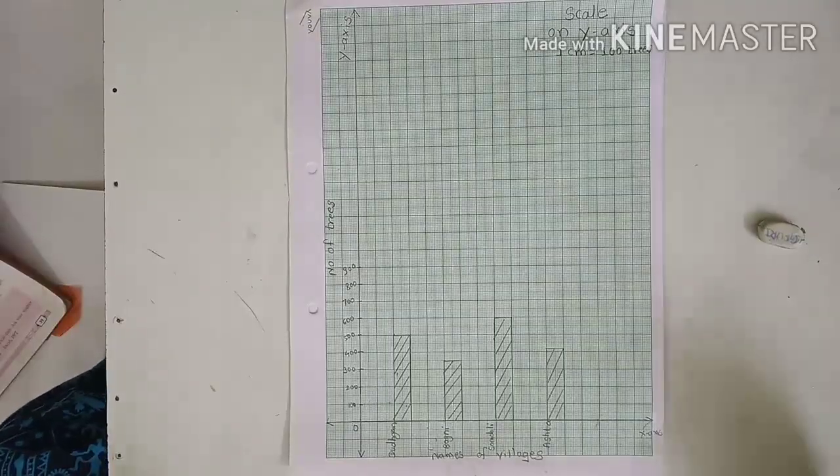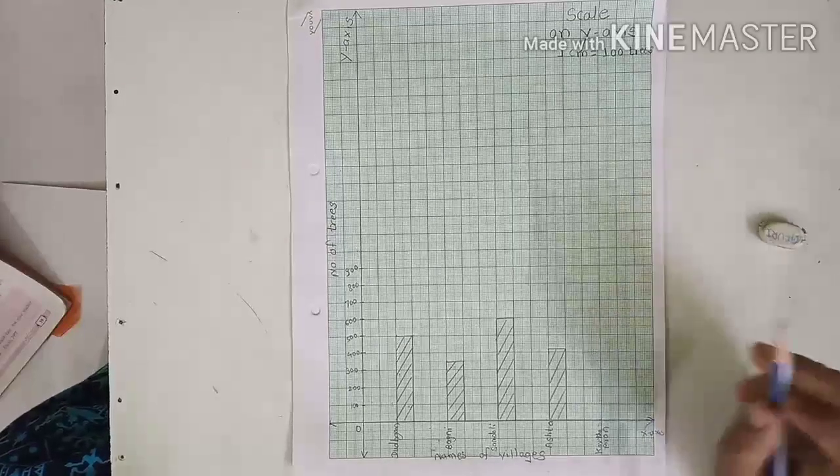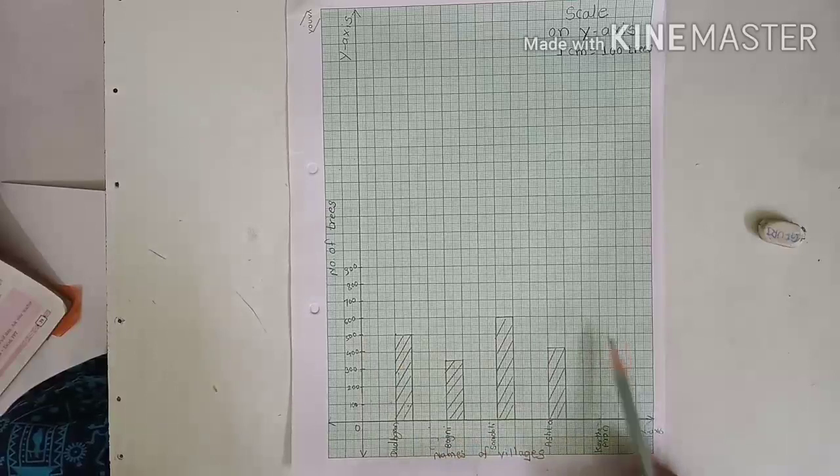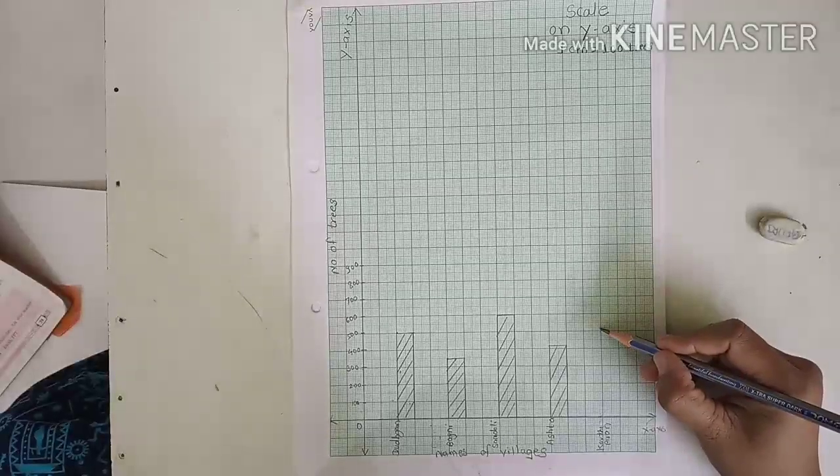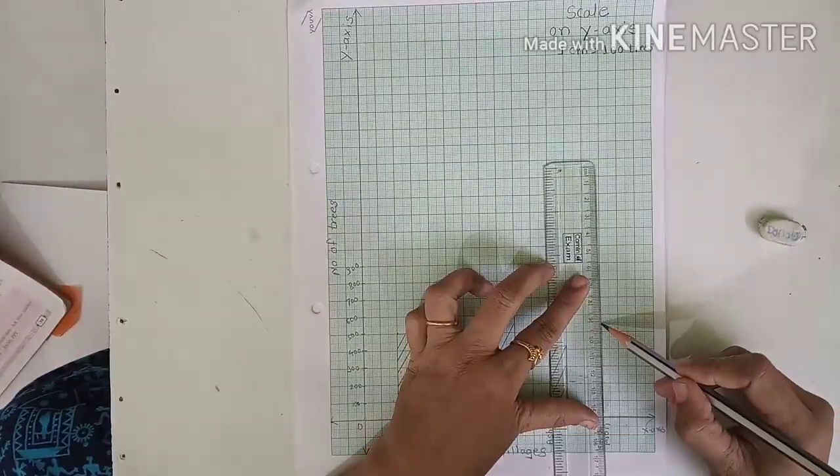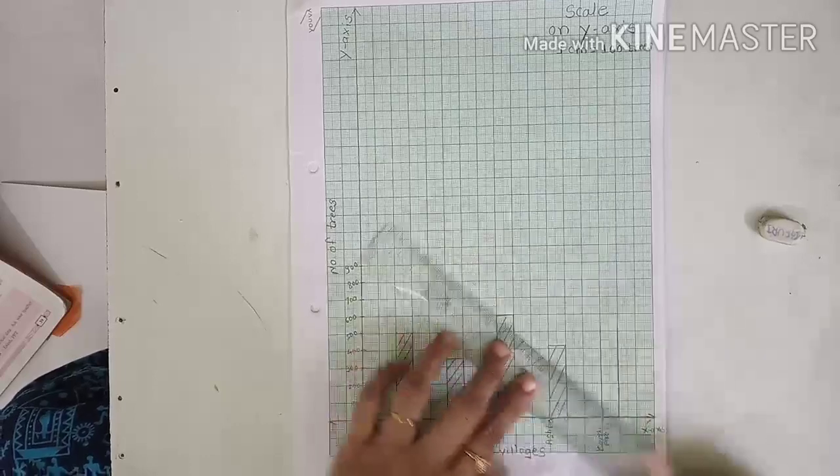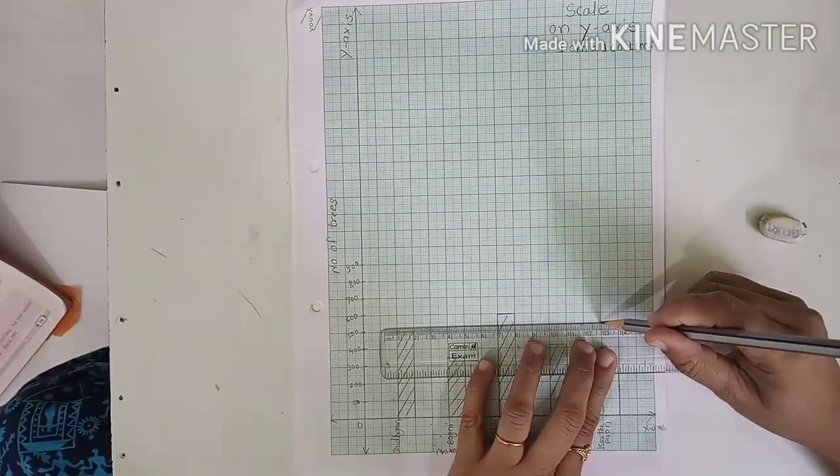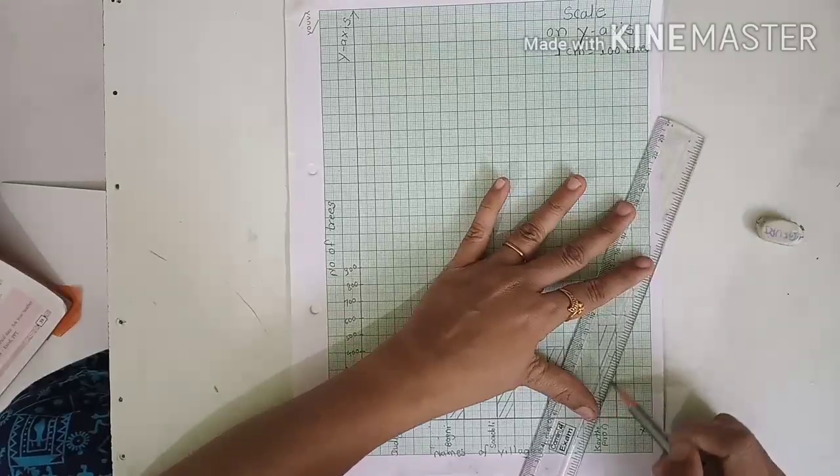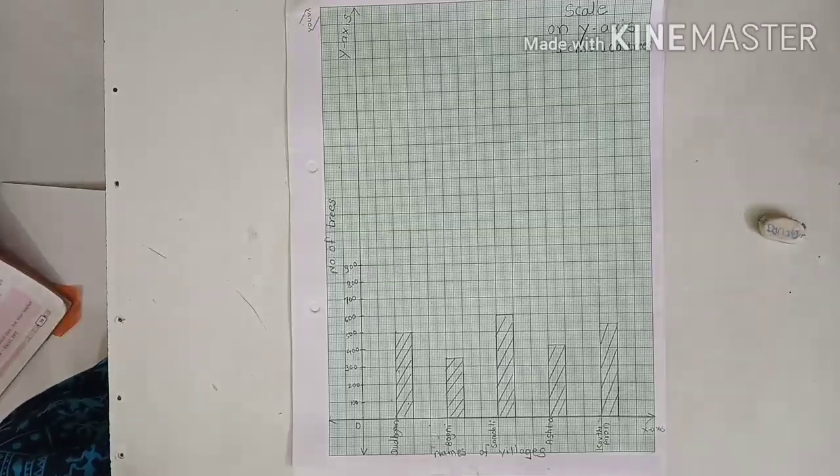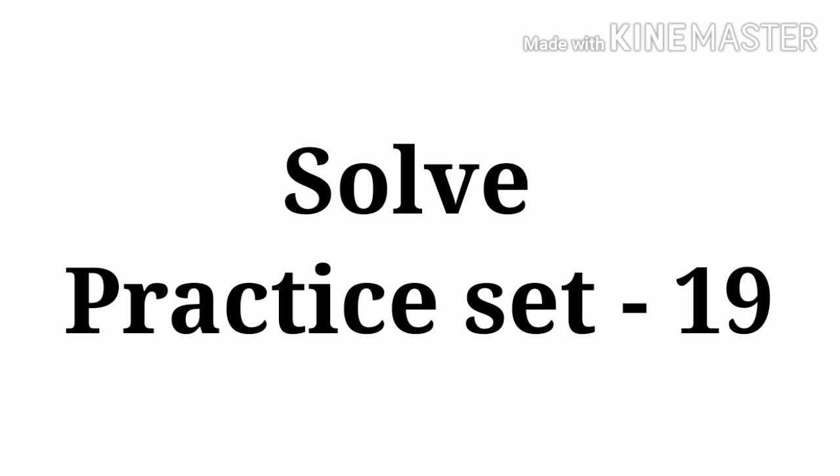Then the last, Kauthe Piran. In that village students planted 540 trees. Here is the 500, this bold line indicates 500, and we have to count four lines after that, one, two, three and four. You have to use sharp pencil for that. 500, 540. Okay.